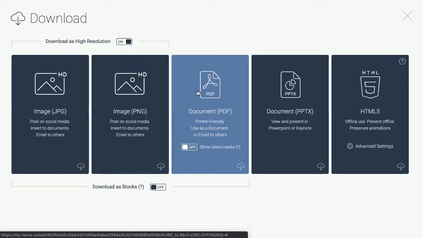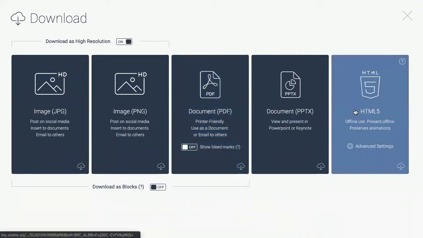But the way we do recommend it, if you want to use it for offline purposes, in case you don't have internet access, you can definitely go ahead and click on HTML5. And this is actually a unique feature of Visme. The HTML5 download format preserves all of your interactivity, so all of your pop-ups, rollovers, and animations. More importantly, it doesn't need any third-party software to open. You can just click on the file and it will open in your browser without you having to have any internet access. So super useful.